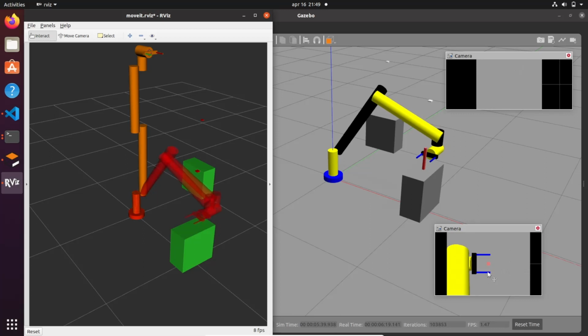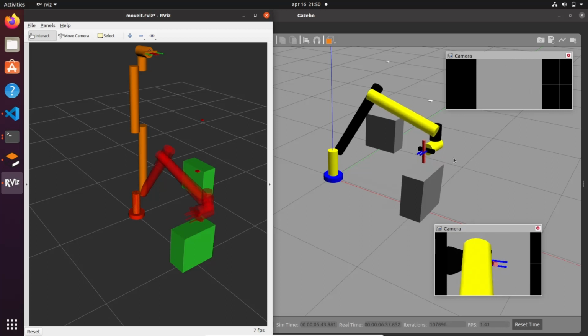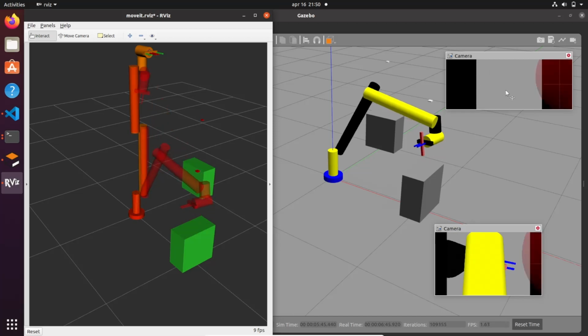So make sure to stay with me till the end of this video so that you will be able to simulate a camera in Gazebo, get images from the simulated environment, and be ready to process the images with OpenCV to deploy a robotic application like pick and place, to detect where the object to pick is.